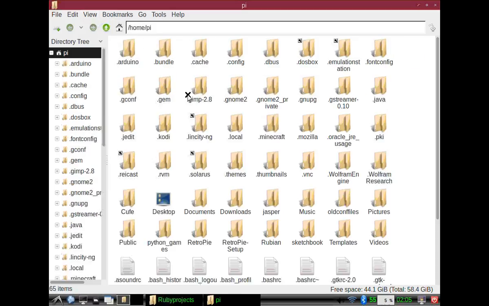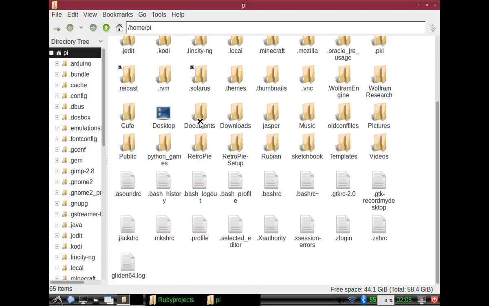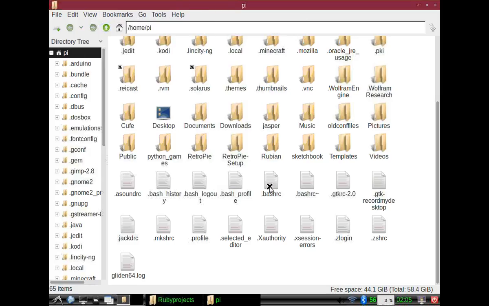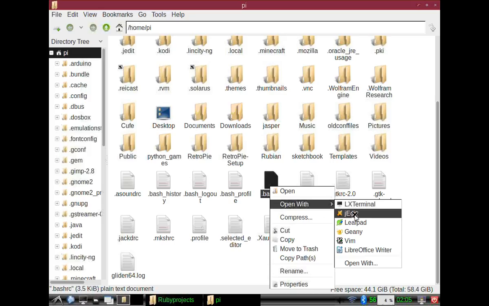This will show you all the hidden files and folders within this directory. There's one in particular that we want to look at, and it's called the bash.bashrc. By the way, if any directory or file starts with a dot, it makes it hidden. So we're going to open up this and just take a look at it.